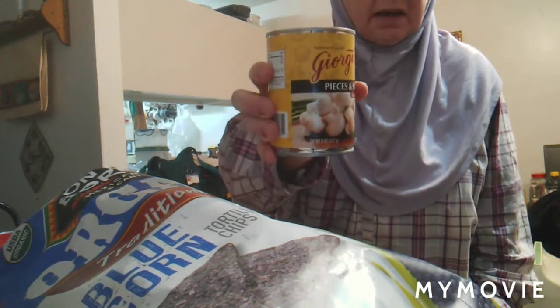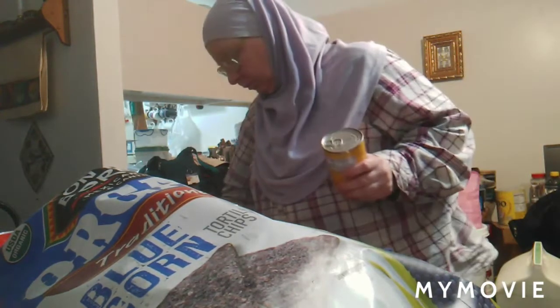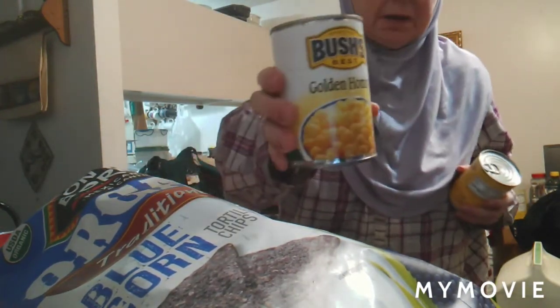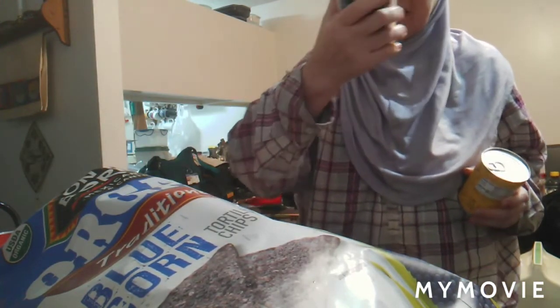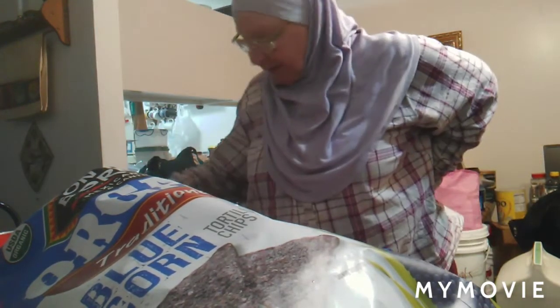A bigger can of mushrooms because I like mushrooms. I saw hominy, but I only saw the one can of the golden hominy. I wanted white also, but there was no white hominy, so I will just be happy with getting the yellow.